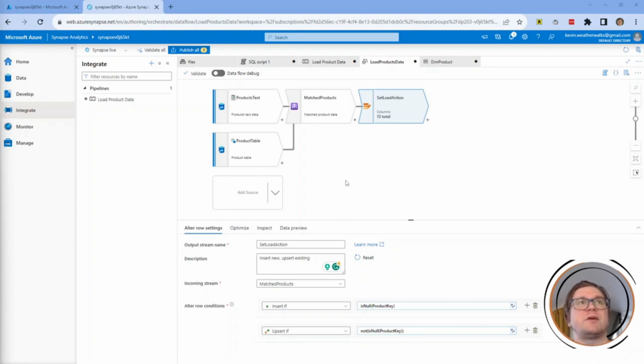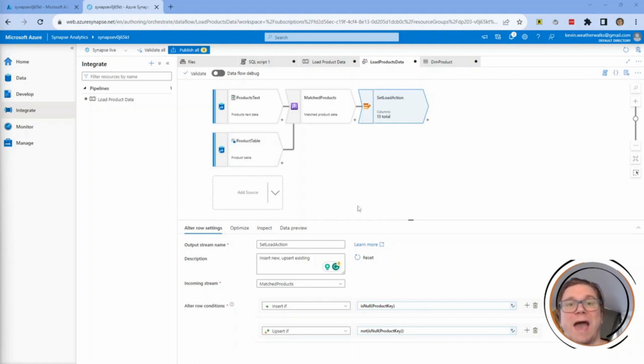Where there's no existing row in the table, in other words, the product key is null, then the row from the text file will be inserted. Where there's already a row for the product, an upsert will be performed to update the existing row. This configuration essentially applies a type 1 slowly changing dimension update.